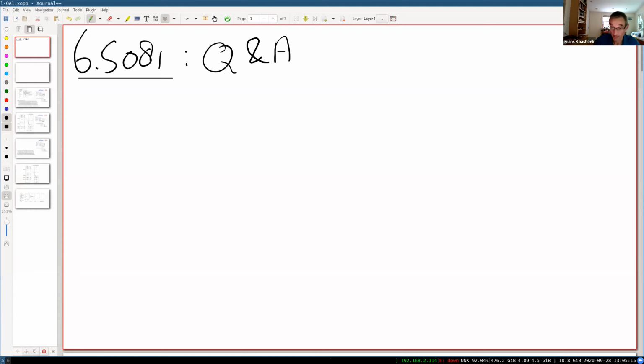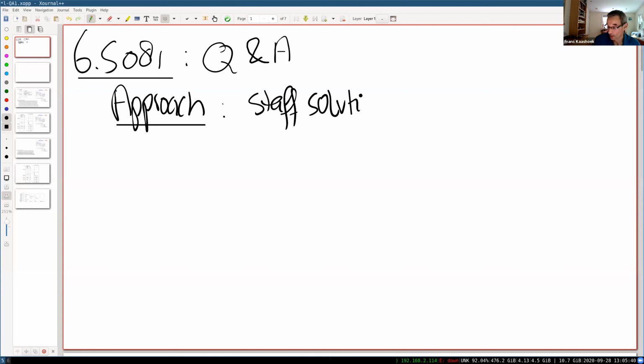So today I don't really have a specific agenda, but basically the plan is to try to answer questions that you might have about this lab, the last lab or the previous labs. The approach I'm going to take today is to walk through the staff solutions, in particular my own solutions, and discuss them.